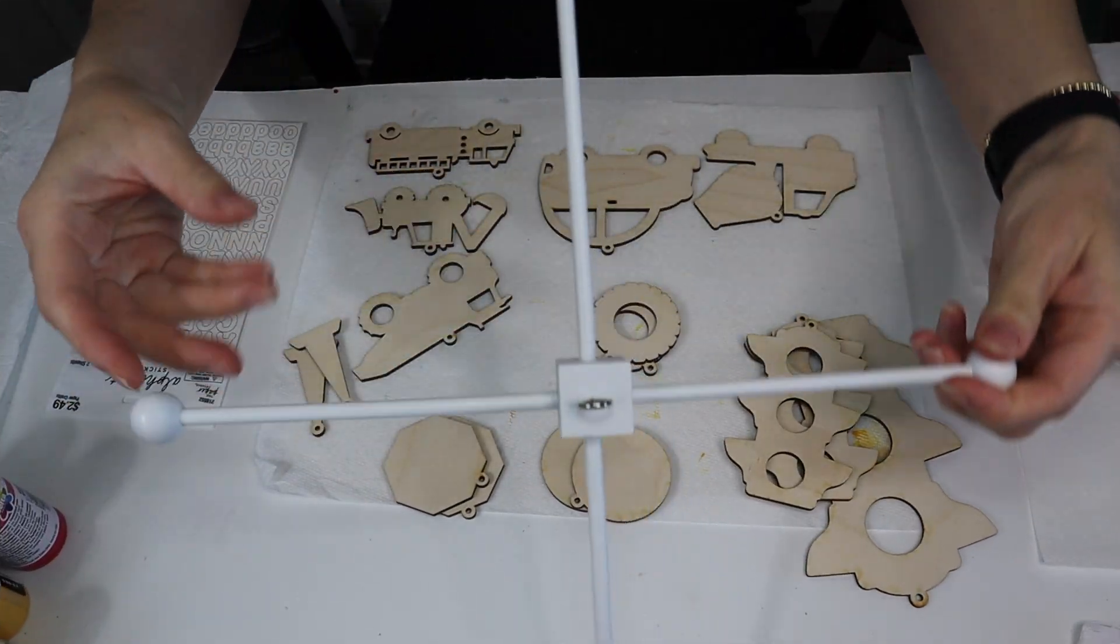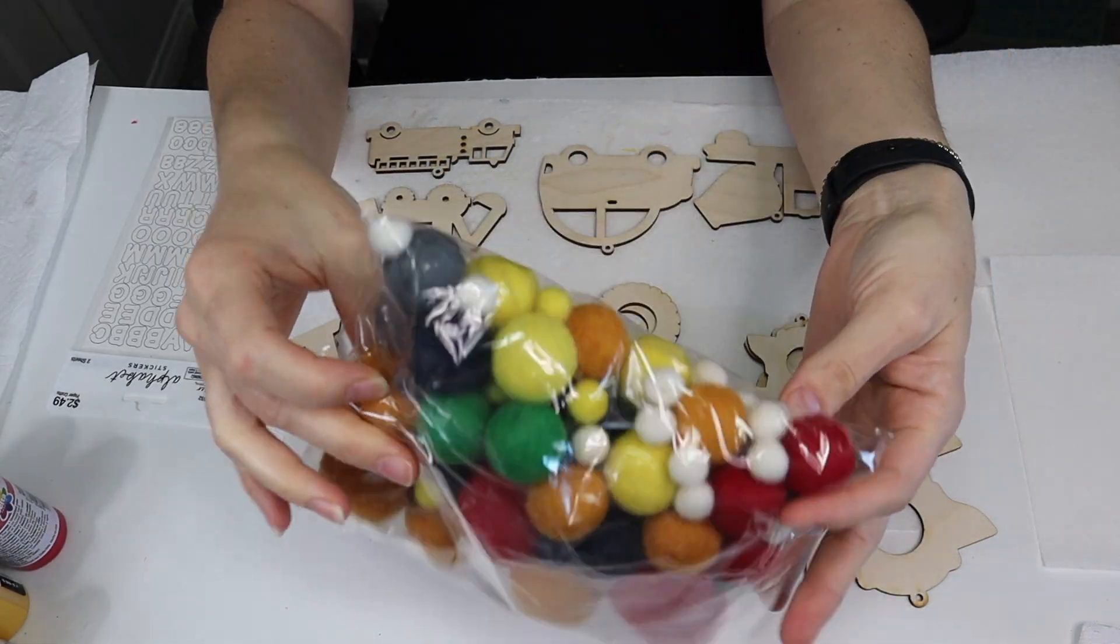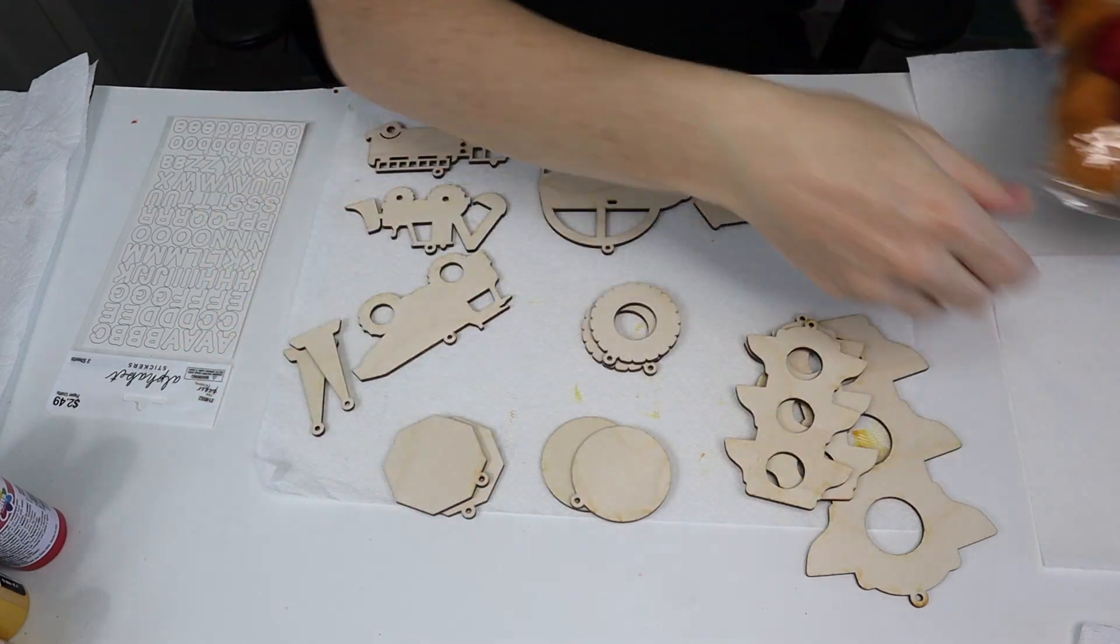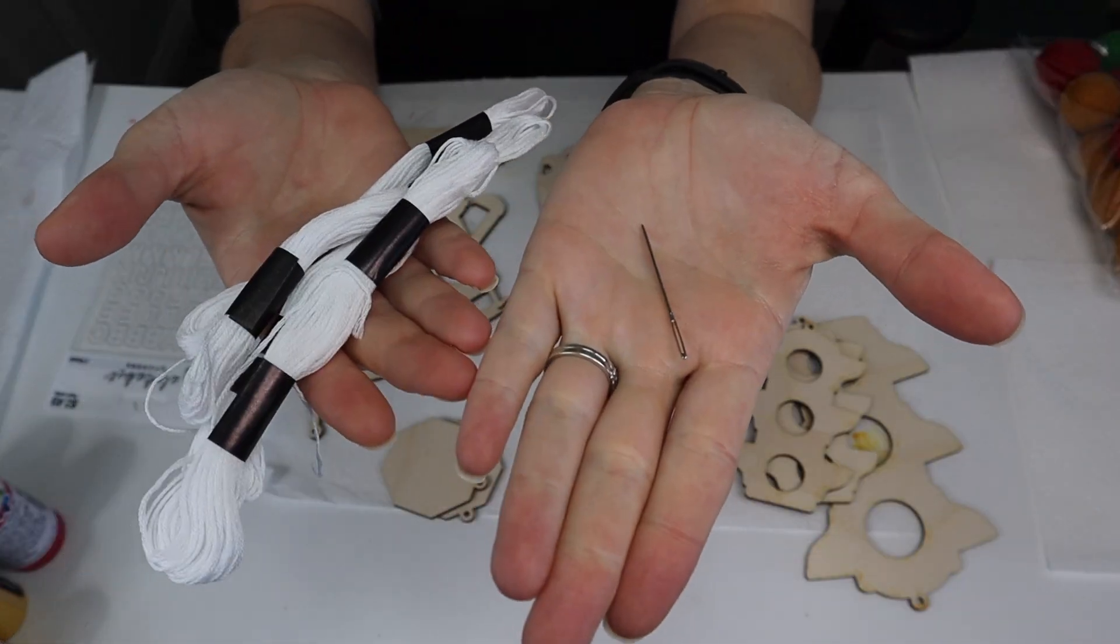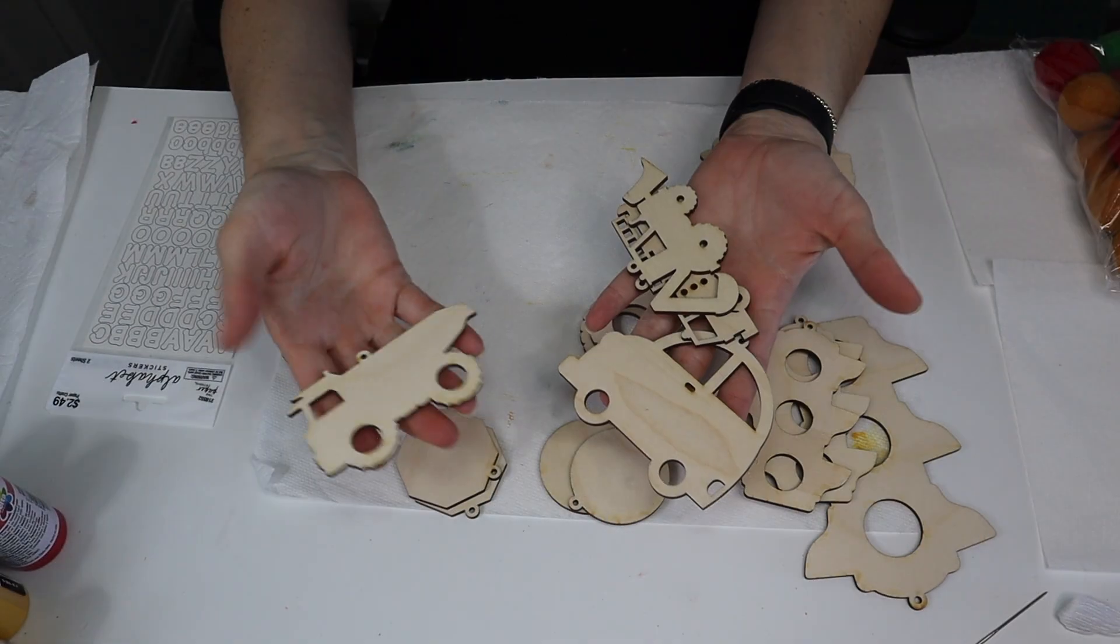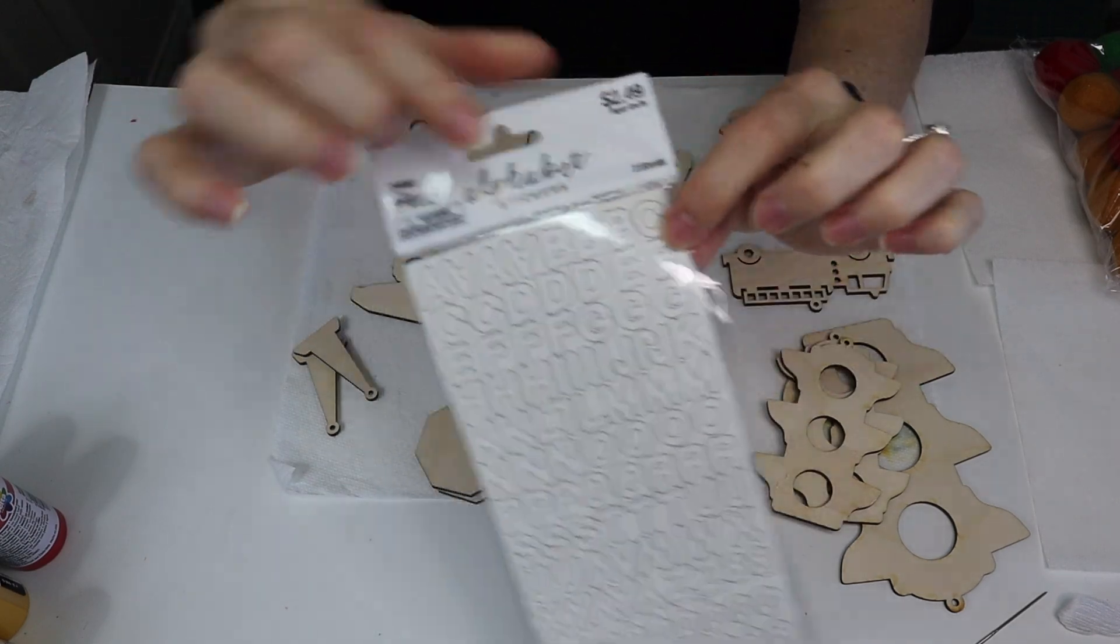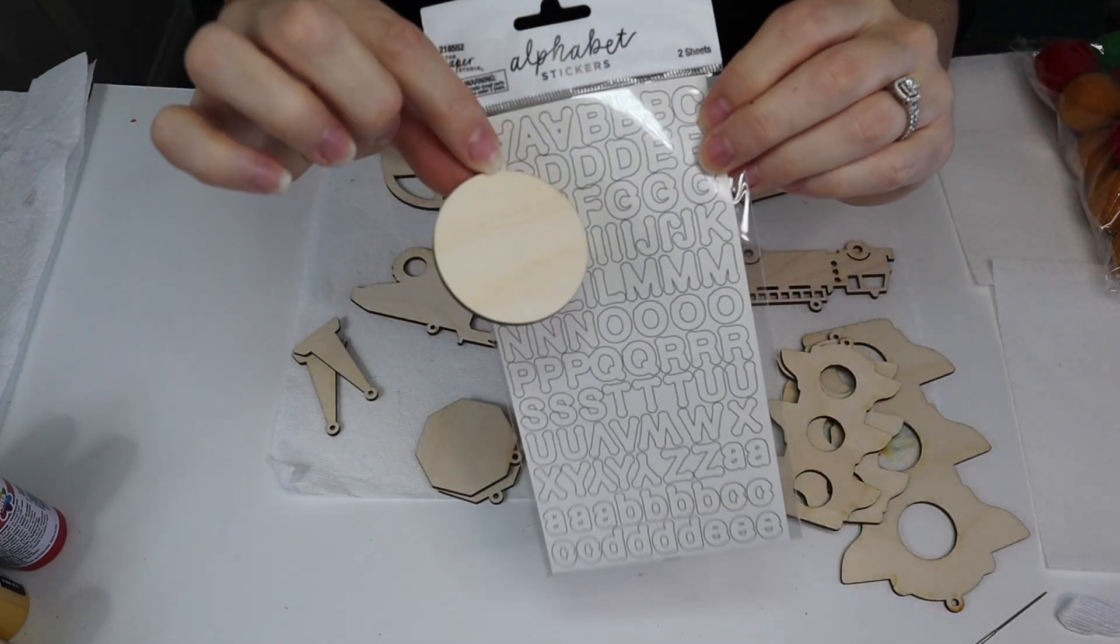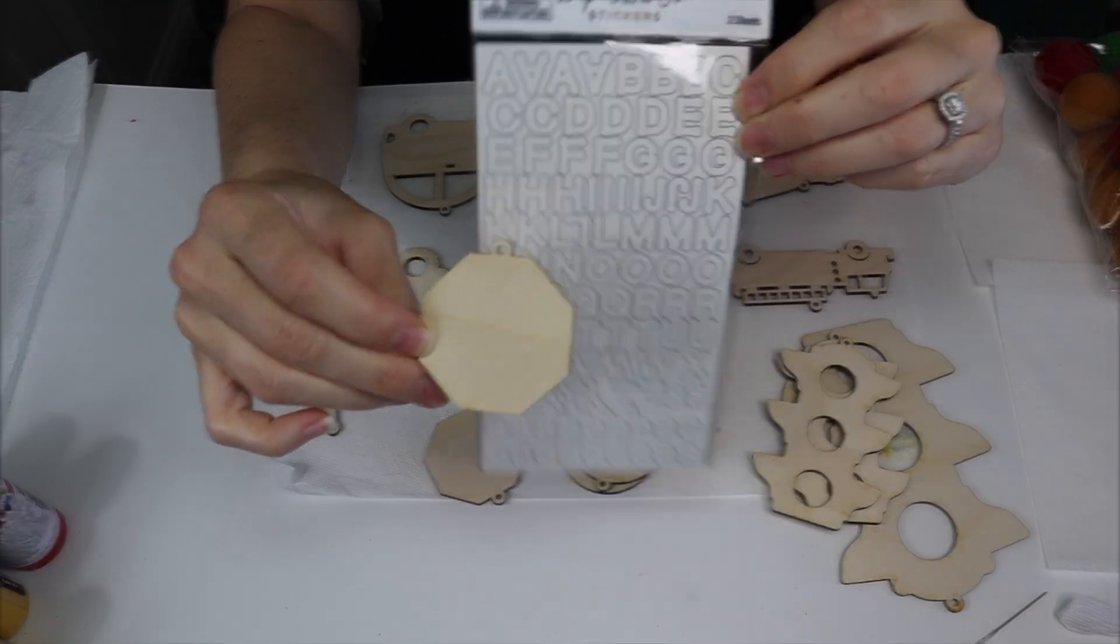Last but not least is the mobile. This was so fun to make. I really enjoyed all of this. I got most of my supplies from Etsy, so I will link everything that I can down below. We're going to be using that same exact paint that we have been using on all of the projects. I'm going to go ahead and paint these little fire trucks, dump trucks, all that stuff. We're going to add two coats of paint, let it dry completely before you move on to the next step.